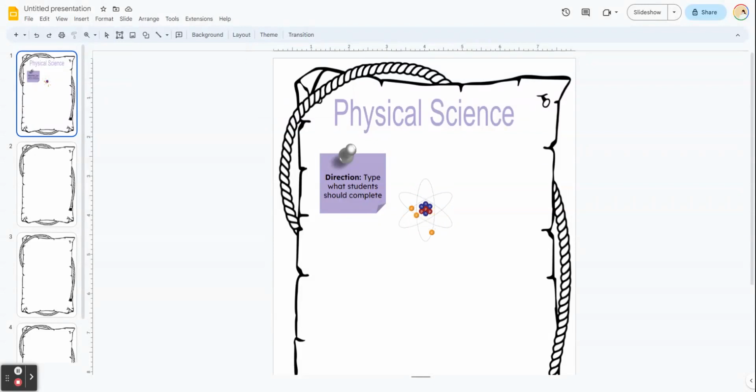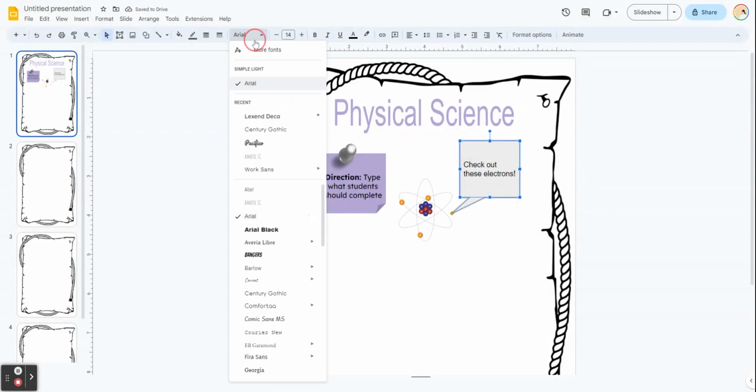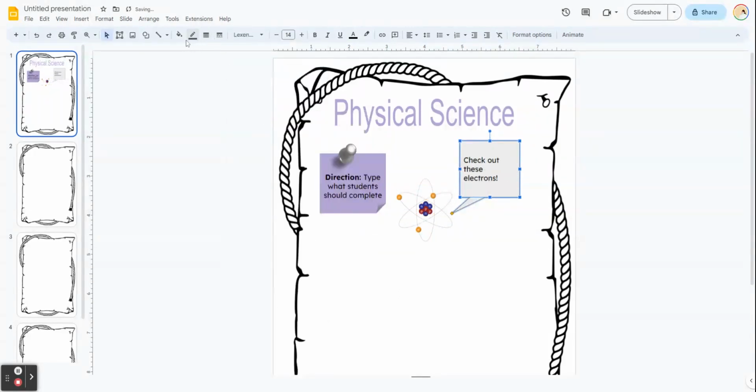I like to do call outs. And then I can put the arrow right where I want them. And again, you just change it however you want it.